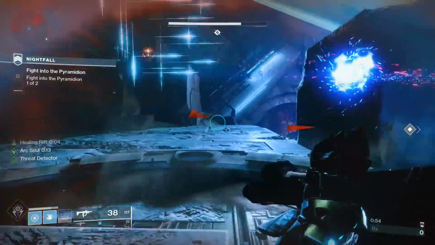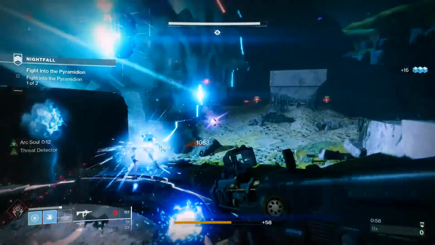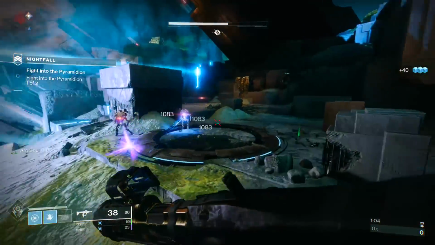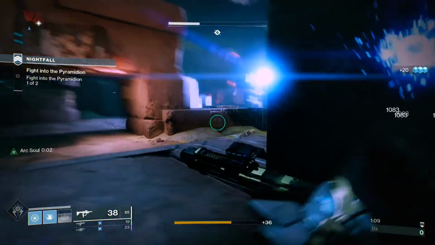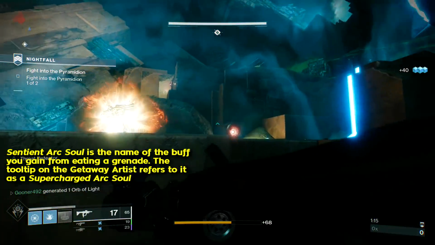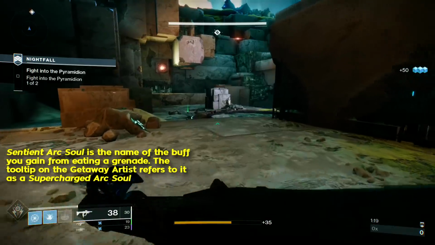Now, it is still a supercharged Arc Soul, even though it doesn't say that it is, but the duration of the ability when I leave the rift is only 12 seconds as opposed to the full 20 seconds that you get on the supercharged Arc Soul. So ideally, you want to juggle your abilities in a way that you always have the supercharged Arc Soul buff, because it lasts longer than the Arc Soul buff granted by the healing rift.